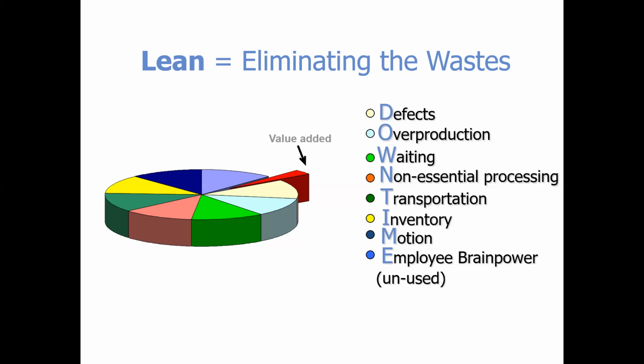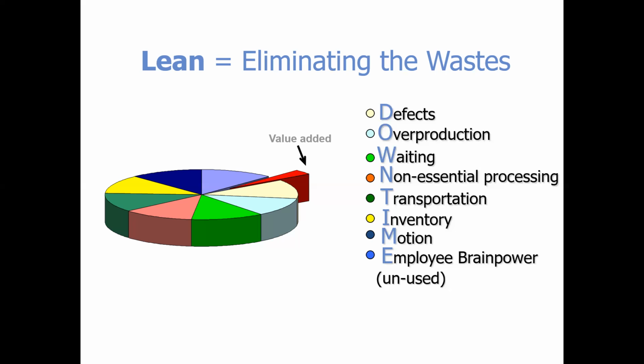So we talked about non-value added work versus value added. I can't go on the customer invoice when I send them the bill and say, oh yeah, by the way, there's a $100 transport charge because we had to move the materials 500 feet. Of course, they won't pay that. That comes out of our end.